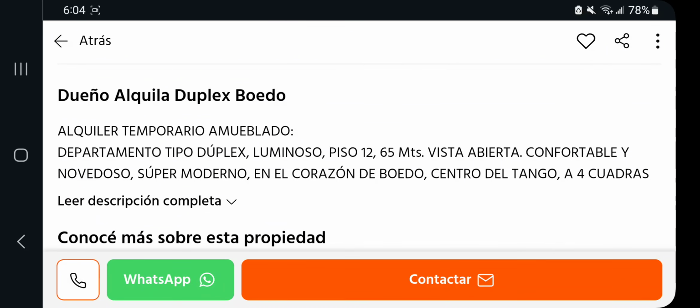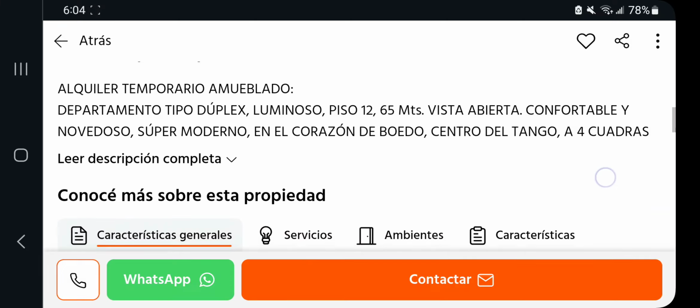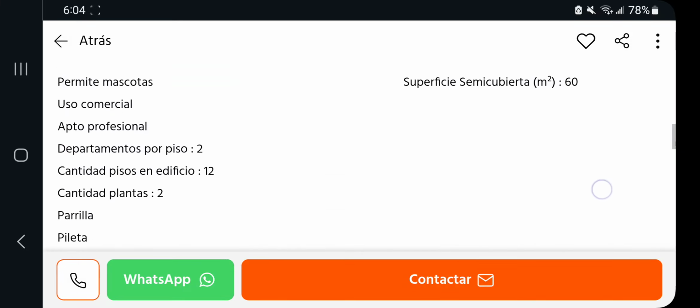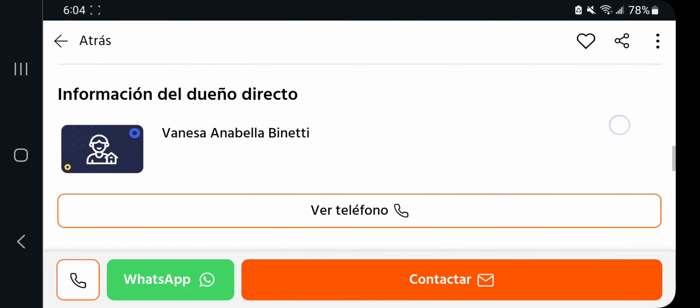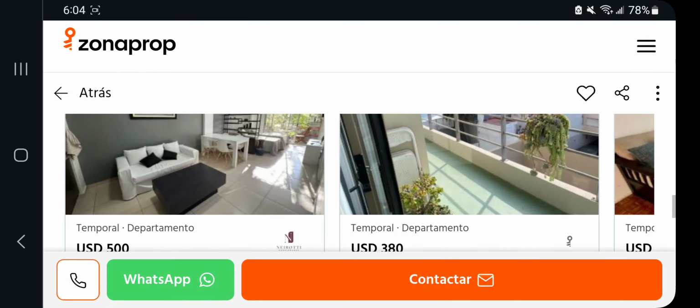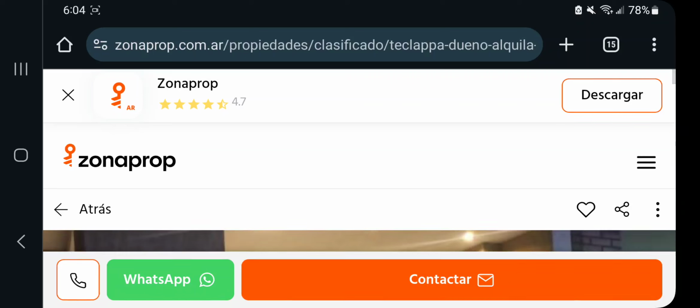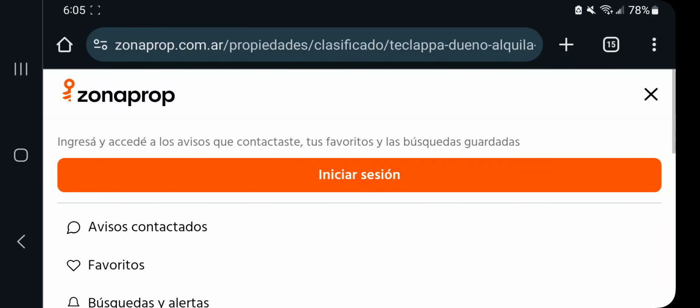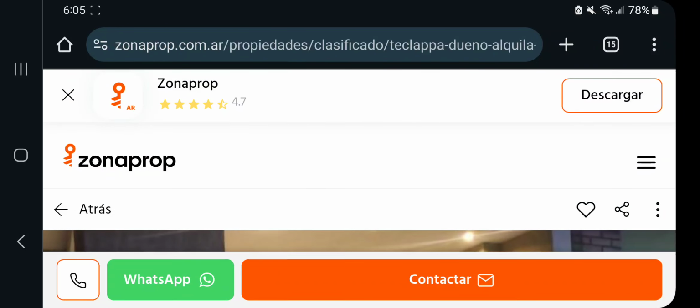So most of these rentals are minimum 3 months. Some of them may do month to month, but most of them are minimum 3 months, and some of them will let you up to 6 months. Or what I like to do is get a 3 month rental with the option to renew. So after the third month, if I want to stay, I could renew and stay another 3 months at the same price, or I could just leave and find another one.